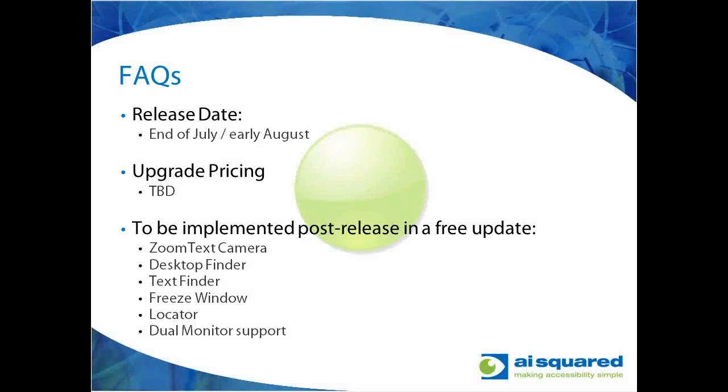Okay. So some FAQs. The first question on everyone's mind is, when are you guys releasing this? Right now, we're looking at a target of the end of this month or early next month. Okay, that could change. That is not set in stone. Again, there is a free beta version of ZoomText for Windows 8 available on our website right now. So if you need it, please check out the beta. Give us your feedback. That will only help us have a much better product when we release it. But that is what our target is at the end of this month or early August.